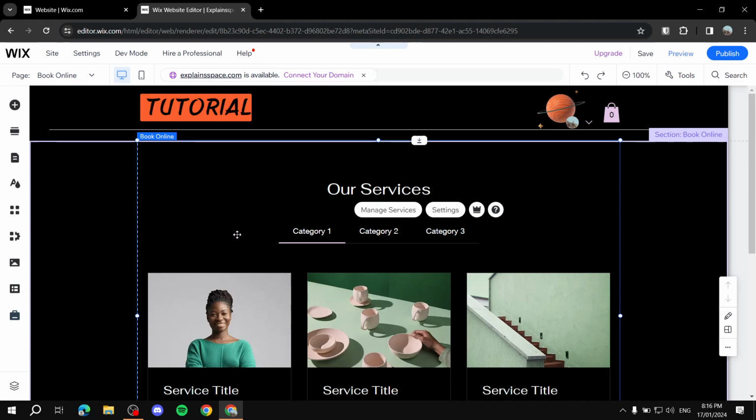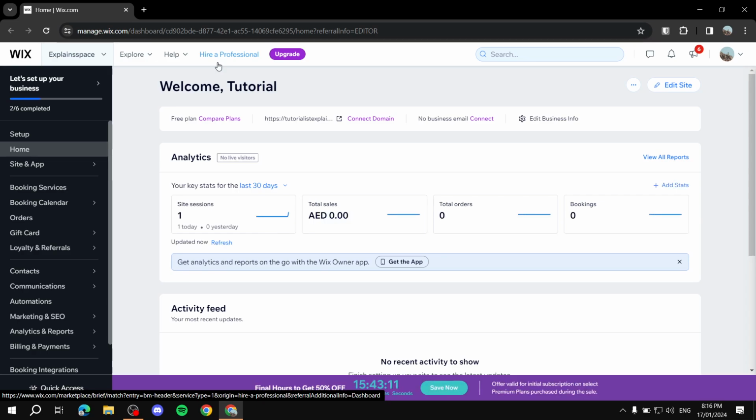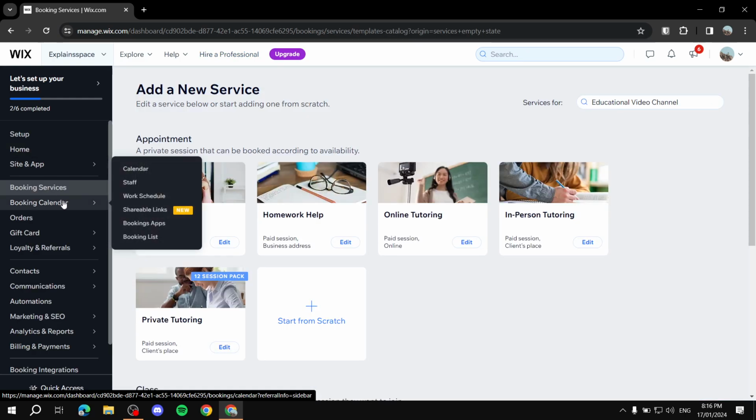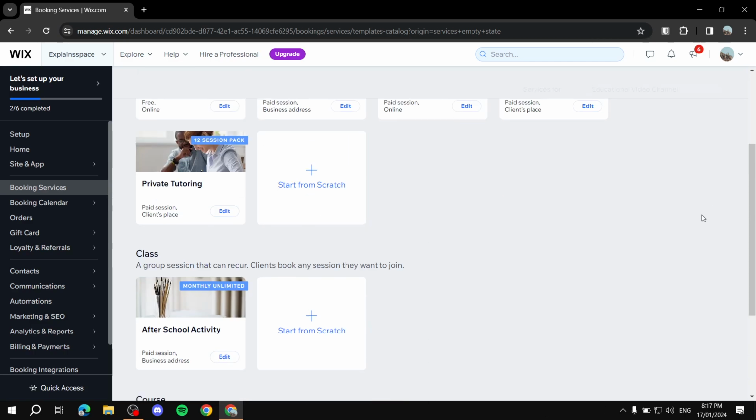But now that we have installed the application, you just can go back to your dashboard right there. So we can just go to our dashboard where we should find two more options or new options here. We've got the booking services, which was not a thing, and we've got the booking calendar. And now here they obviously give you samples here to choose from, but you can obviously either edit them to suit your needs, or you can just delete them if they don't suit what you want.